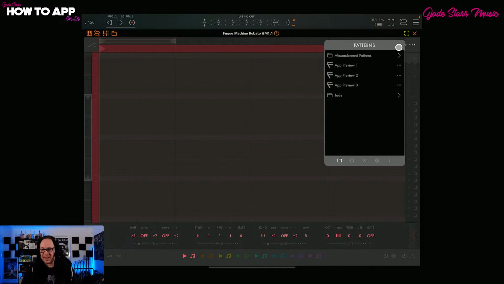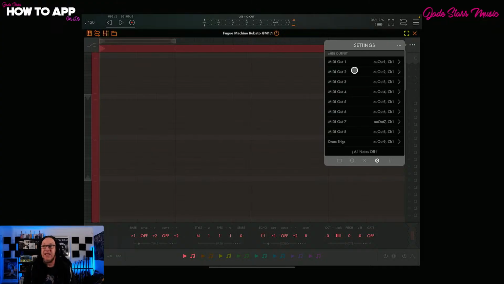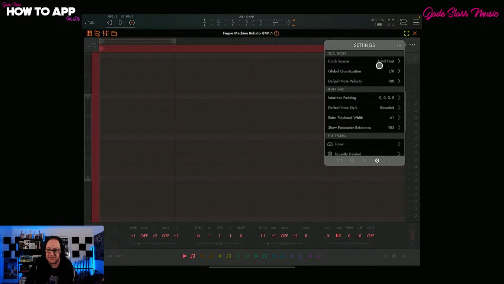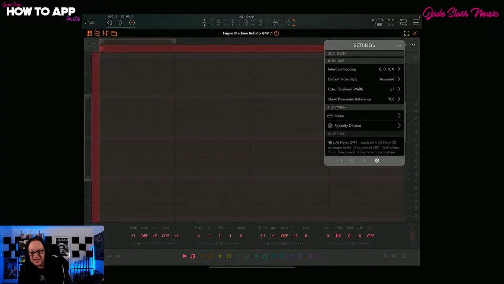All right, so the last thing we'll cover here is in the settings. You can see there's some MIDI out stuff, some MIDI routing over here. You can turn all notes off. You've got stuff like the sequencer, so you can set it to host the clock source with AUv3, global quantization, default note velocity. You can change that. Heaps of settings for the interface, so change the look of the interface and the playhead.